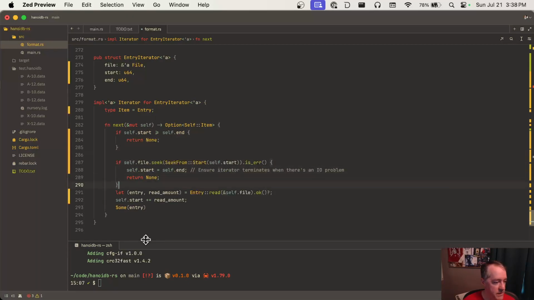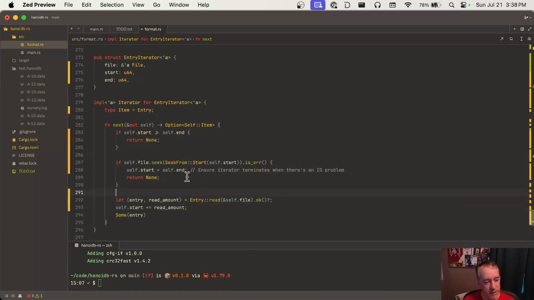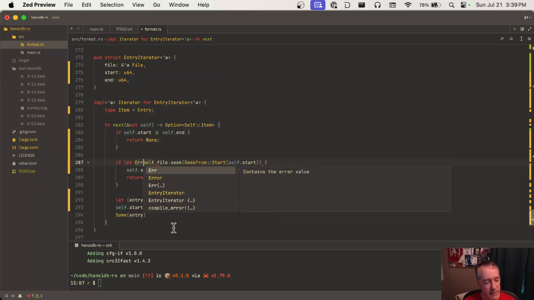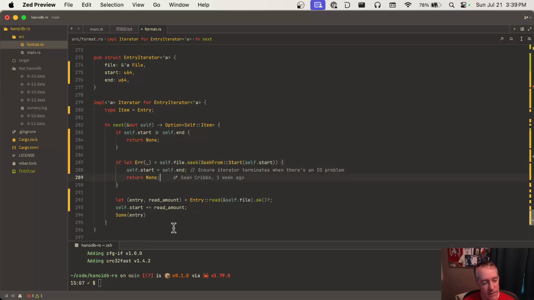And this will give us an opportunity here to say if let error and then ignore the value, and we can come back later and ask, do we care about logging it or something? But and_then is always a positive, and we want to check if it's the error case.